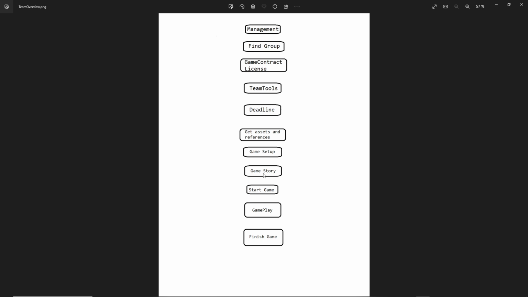Game story: not every game has a game story. For example, the last one, the horror game, had a game story. There was even a pre-story to introduce where we are in the game later. But in this new mobile game, which we are going to create here in a team, there is also a kind of story, but this story is just one sentence: slay the 4 dragons and free the kingdom. That's it. That's more or less the story, and if you do so, you are the Dragon Slayer champ or something like that. So you can see not every game really needs a big story, it depends on the game itself. So let's skip this because we are not having one.